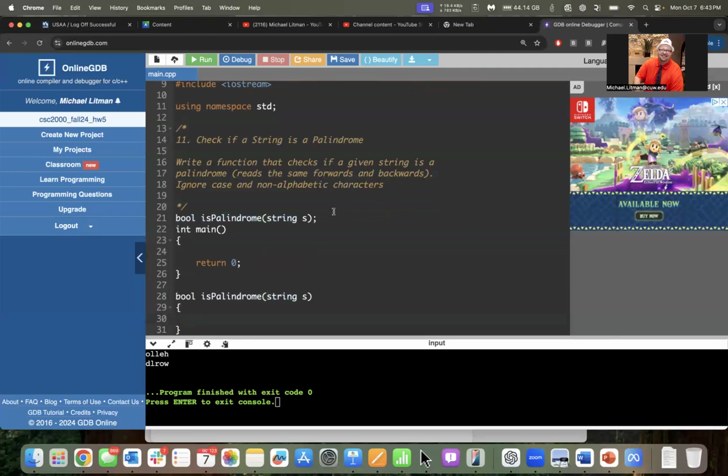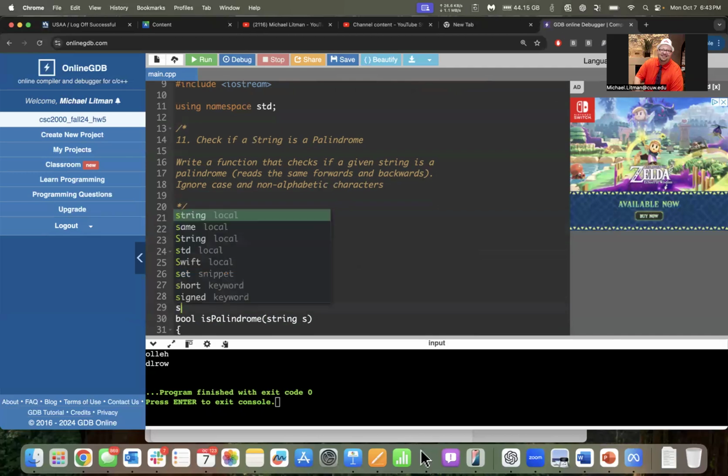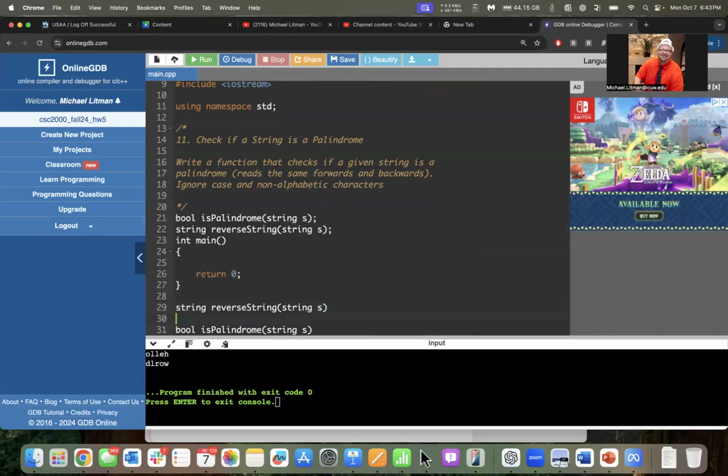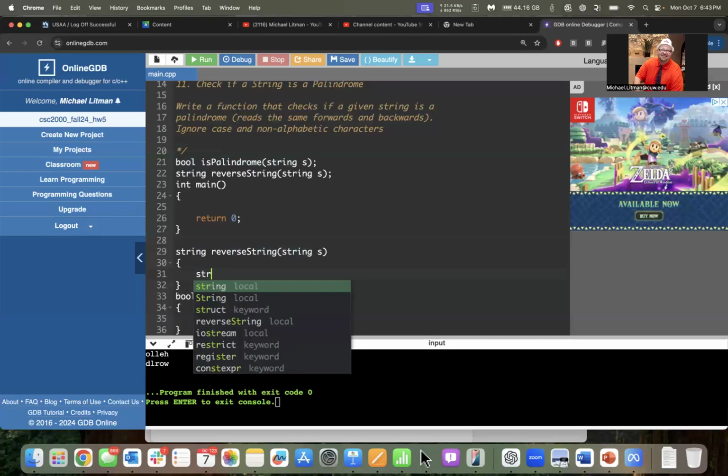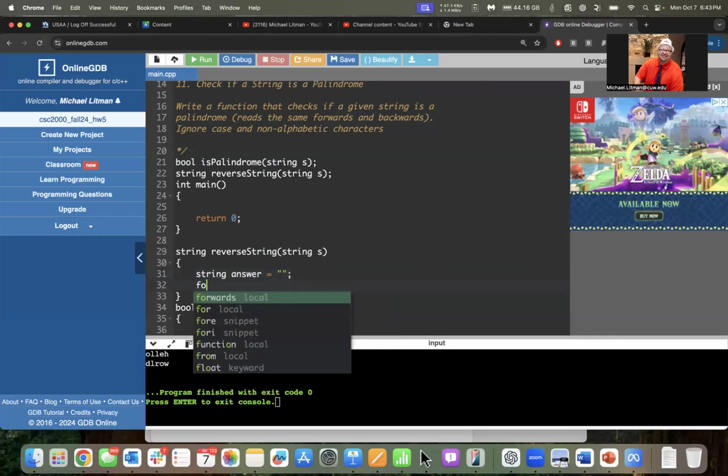All right, so I'm going to also create a reverse string function, which is the same function as we had in the previous question. Let's go ahead and reverse that guy real quick. So we'll say string answer is equal to the empty string to start with.